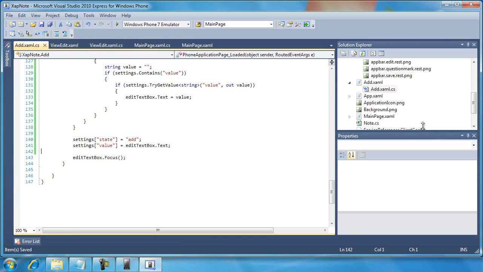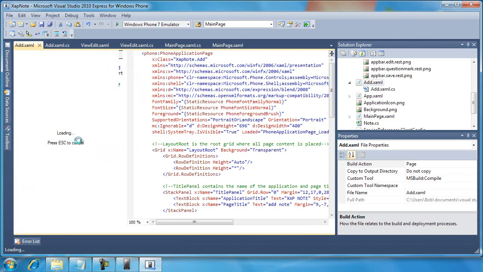The other thing I need to account for is as the user is typing in the edit text box, we need to make sure that we're saving off the value of the text property into our settings value state bag. Otherwise, we're not going to be able to get back to that if they indeed hit the start button. So let's go to Add.xaml. Yeah, we need to go to the Add.xaml. Great.